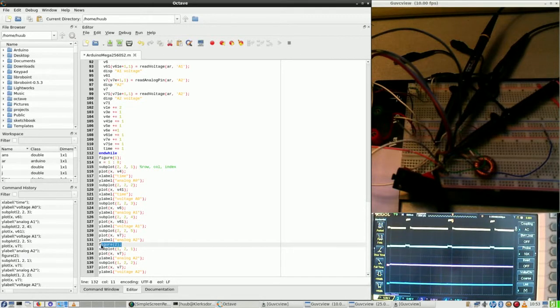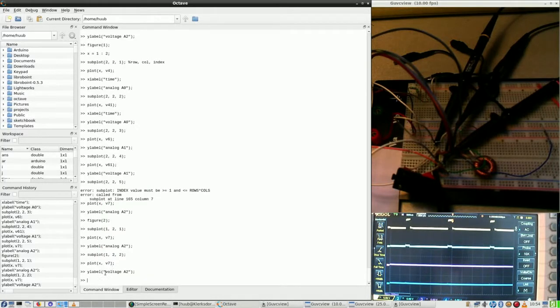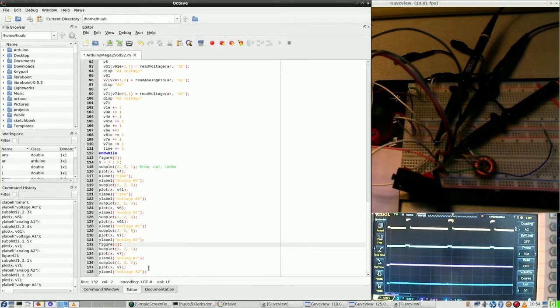But the most important part is that this should actually work. And yeah, I made the mistake in index value, but no problem here. Let's just run it.